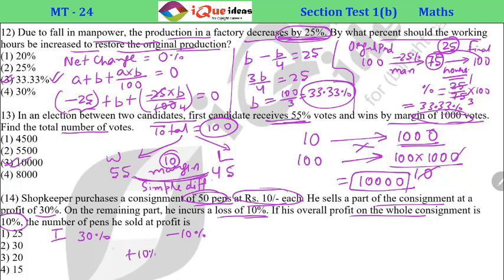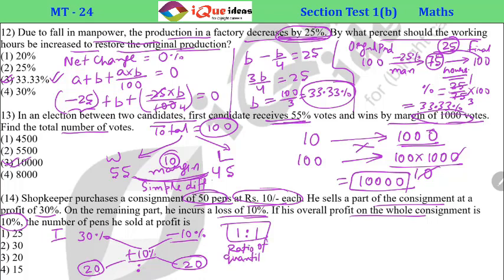We take the difference of these two. So, what is the difference of these two? 30 and 10. Difference will be 20. What is the difference of these two? This is interesting. This is plus 10 and this is minus 10. So, difference of these two will be 10 minus 10. Hence, it is 20. So, the ratio of quantities is 20 is to 20, which is actually 1 is to 1. This is what this allegation gives, the ratio of quantities, right?